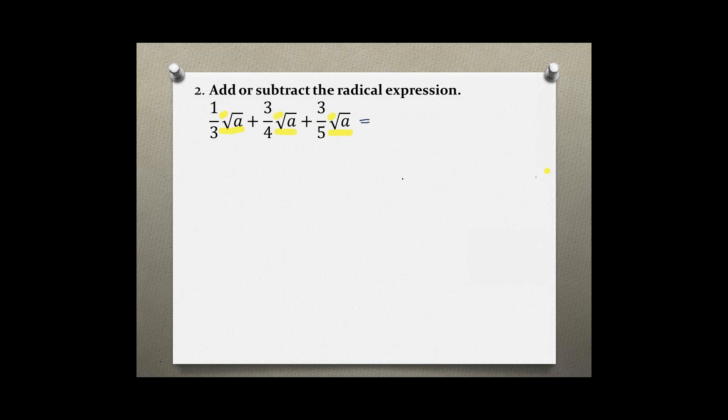Let me do a little bit of side work over here because these are fractions and they do not have the same common denominator, so our first step would be finding the least common denominator. If I look at 3, 4, and 5, they do not have common factors. I'm going to end up just multiplying these three denominators together: 3 times 4 times 5 gives me 60. So 60 would be my least common denominator for all three fractions.